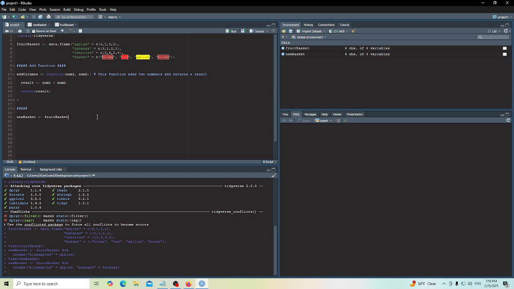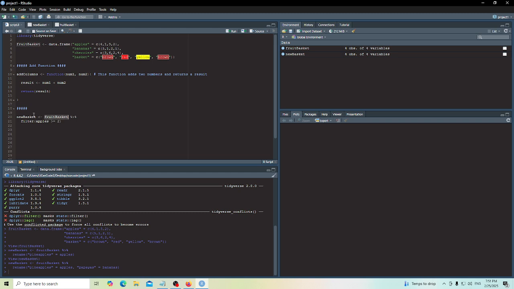The next one I want to go over is the function for filter. So if you're working with a lot of data and you're wanting to narrow it down based on a certain parameter that would narrow down the amount of observations that you have in a given data set, let's say we are wanting to take this fruit basket data frame. We're making a new data frame based on that, and we want to filter where apples are greater than 2 or greater than or equal to 2. That's how you write it out. It's greater than or equal to or less than or equal to.